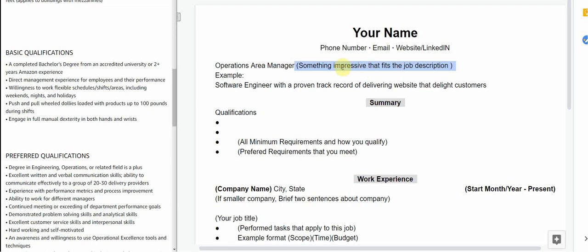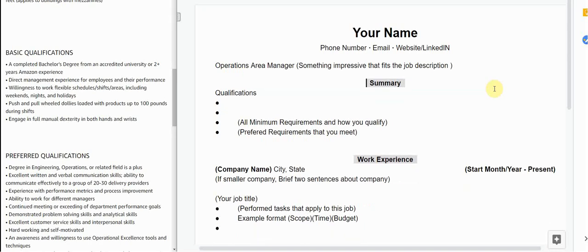that has a very big wow factor that would impress a recruiter to try to get their attention real quick. Because at this point, they're just beginning to read your resume. They've read a whole bunch of other resumes. You need that little punch right here just to kind of grab their attention. So whatever applies to you, you can make up something there, put it in. Here's an example from a software engineer. So we'll take that out. So you don't want that on your resume.